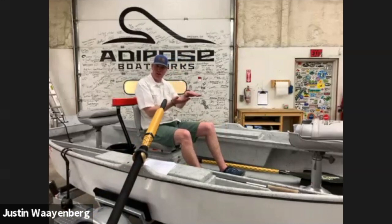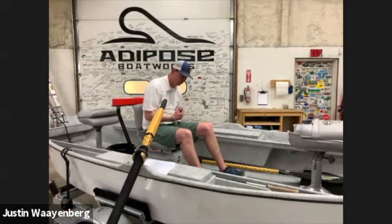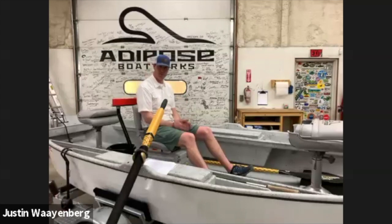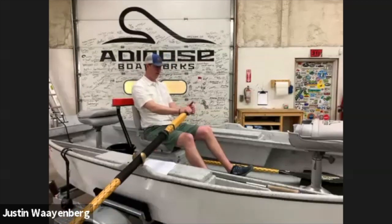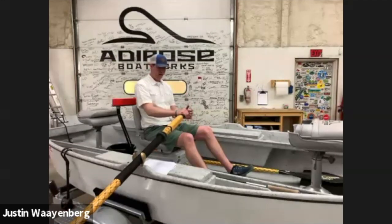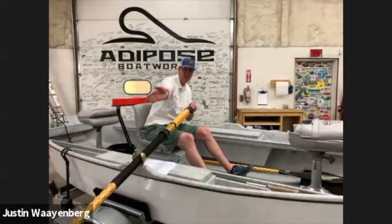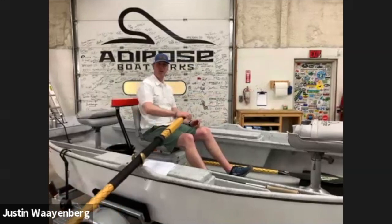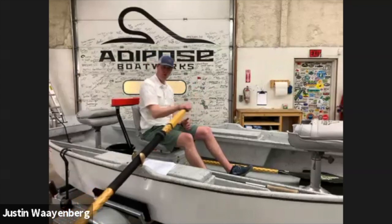This is actually on a slider, so I can slide forward. I'm pretty tall, I'm 6'5", so I'm going to want this thing as far back as possible. The reason is, when you're rowing, to get it perfectly set up for you, and I know this isn't always an option, you want to sit in the rower's position and be able to extend your arms fully out, and you want the oars to be just less than 90 degrees to the boat. So you don't want them way out here, and you don't want them way over here. So the start of your stroke, because you're always, always, always going to be pulling towards you. For 101, like pull, pull, pull.